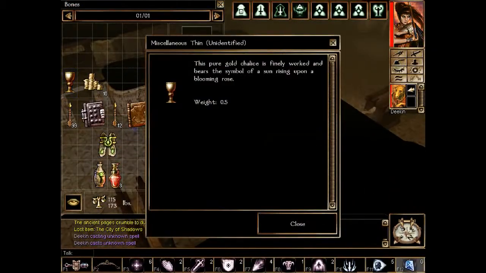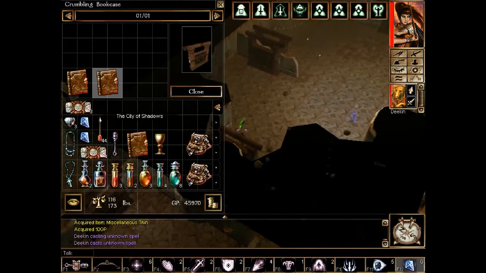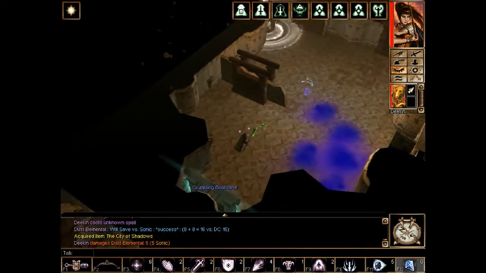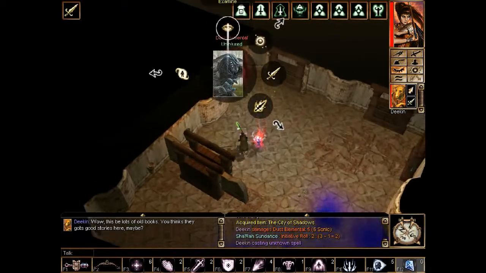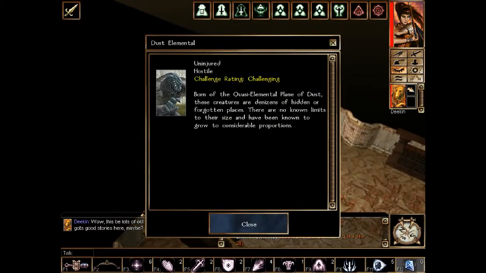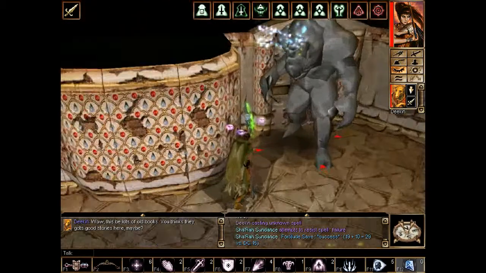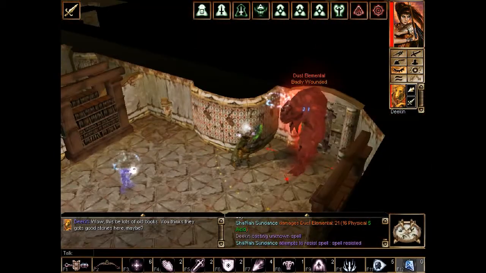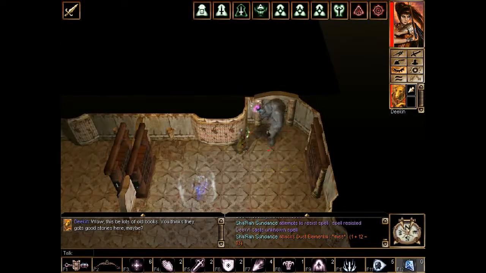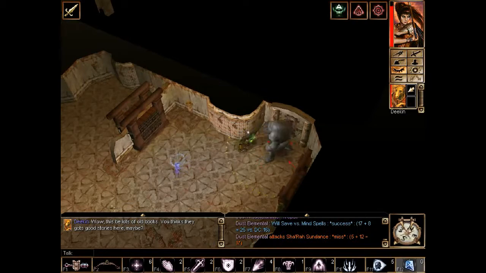What is this? Miscellaneous thing? I never would have thought. Yep, see, got the second one. Oh, Grey Render. Or Dust Elemental. It's a Grey Render. Look at that, that's a Grey Render body. Whatever. Dust Elemental, my backside, just kill it. This isn't challenging, this thing's a pushover.